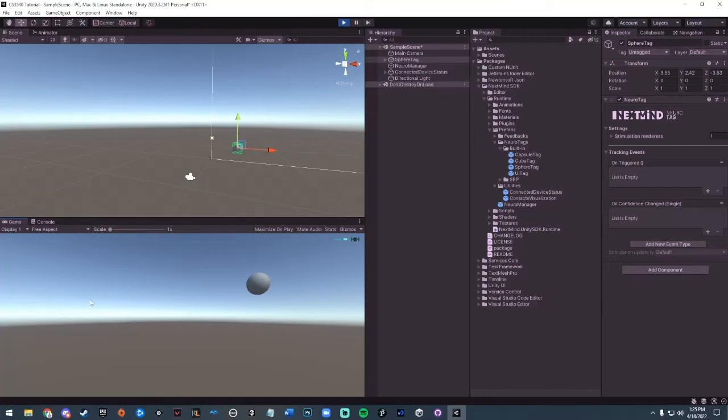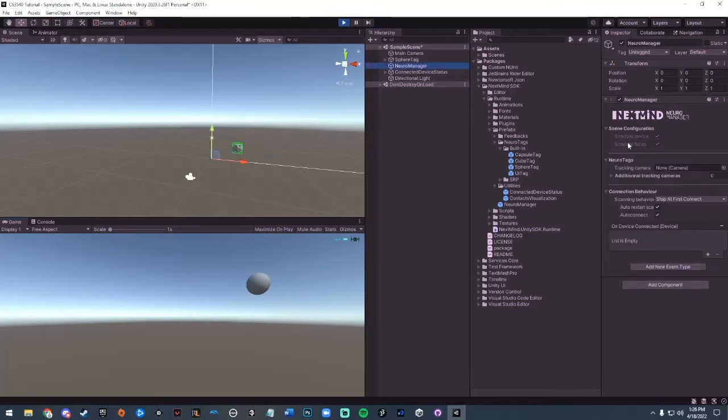What this does is, if I were using the device and I were to look at and focus on this, the lines would come together forming a triangle. Because in the Neuro Manager I'm simulating a device and simulating a focus, if I use my mouse, I can click, and as we see, my mouse is being held down right now.